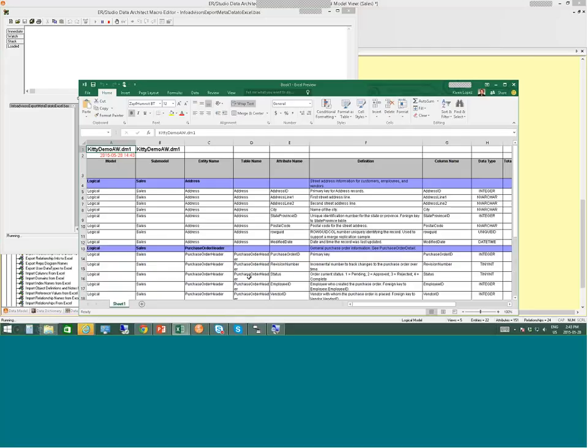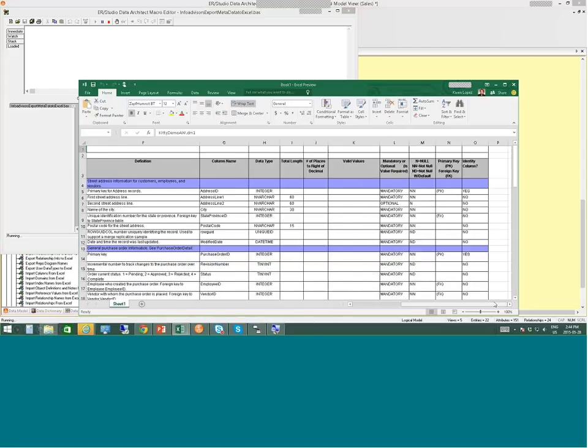And yes, there's some native features. I can export metadata out of a model using some reporting features or export to CSV. But then every time I wanted to publish this to something, I would have to bring in that CSV data and format it. But now with a macro, I can do things like add the project or the company logo, the times, pull the things that I really think are relevant and not just all of them. I can choose how they're described. There are things that I can do to just customize this view in a way that maybe the modeling tool vendors don't want to express it, but maybe we have unique ways by calling something mandatory or optional versus null or not null or required or not required.